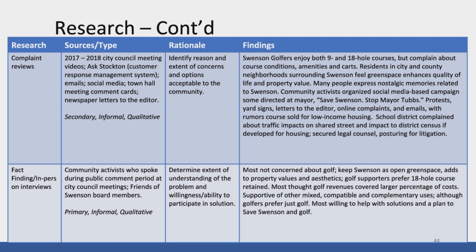We also contacted the people that had formed this Friends of Swenson group, and we wanted to talk with them. We pulled them in and interviewed them one at a time to find out what their understanding of the problem was and what their willingness was to participate in the solution. And again, we found that most people were not necessarily concerned about keeping golf so much as they were about the impact on their property values.